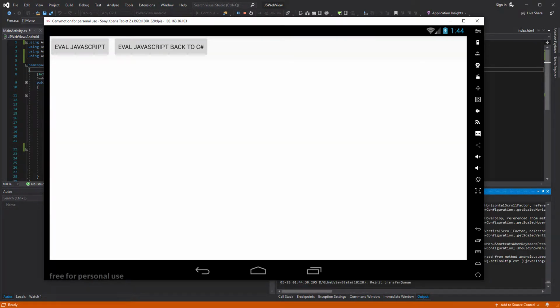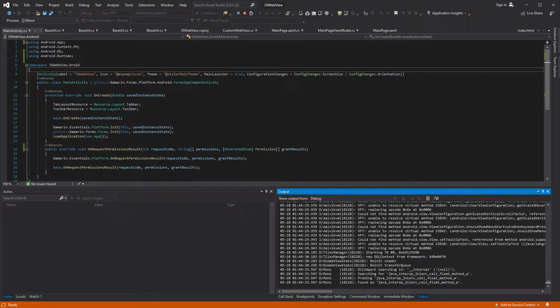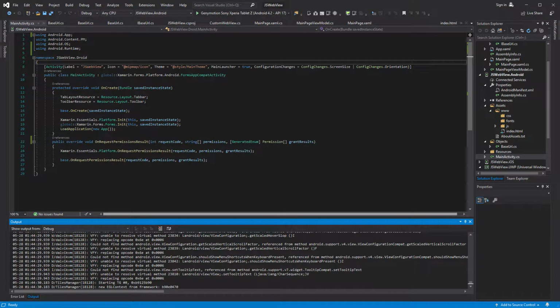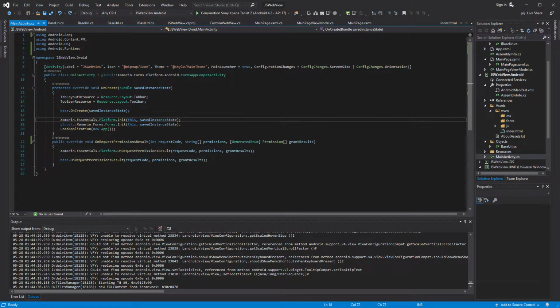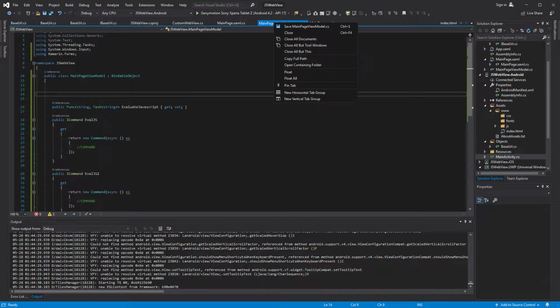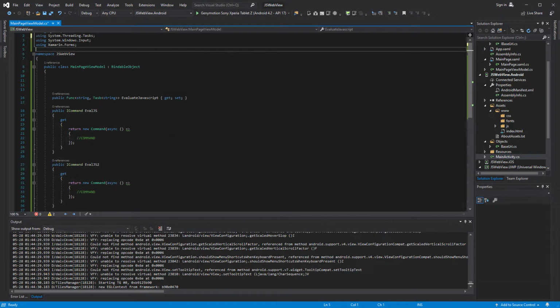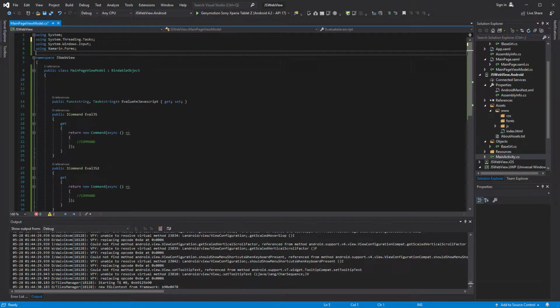And just like in our UWP, we have our JavaScript buttons. Great. Now in my view model, I'm just going to close all but this so that we can just have that. I'm going to remove and sort our usings.